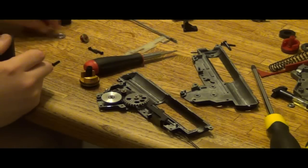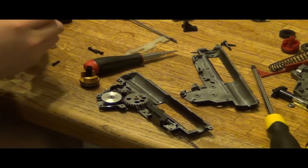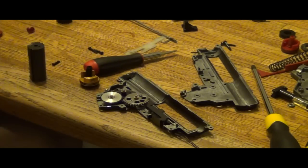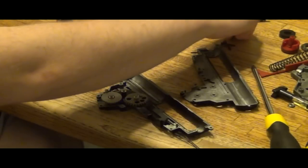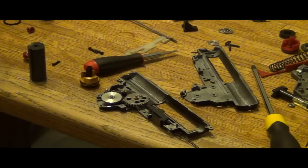Okay, so here we go. Let's take these out. So we're taking out the ball bearings, and you can feel how heavy this is. So we're going to take that out. And then at the same time, we're going to take out this O-ring and replace it. It's a little brittle. There's too much grease in here. It's kind of nasty.